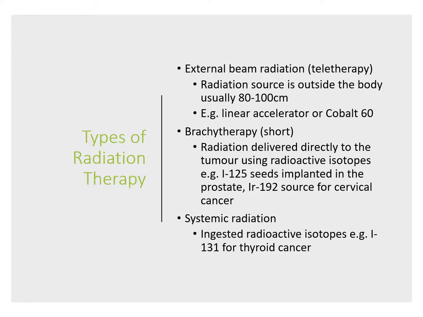Now, in practice, there are three types of radiation therapy. One is external beam, which is the most common one we have in Nigeria and other parts of the world. External beam is also called teletherapy, meaning radiation therapy delivered outside of the body, and is given at a distance of between 80 to 100 centimeters. The common examples are delivered using a linear accelerator or a cobalt 60 machine. I'm sure if you think back to your O-level physics, you remember cobalt being mentioned and Marie Curie.